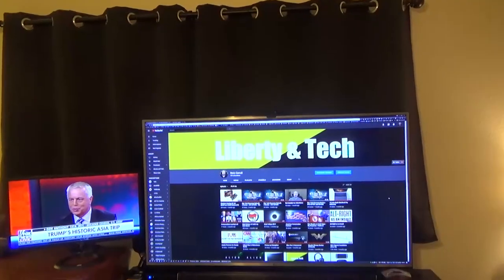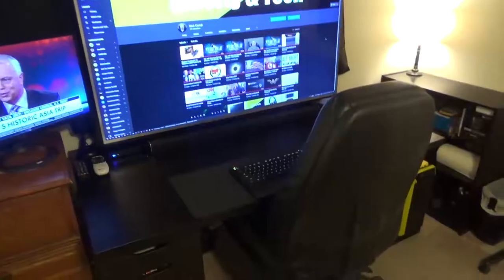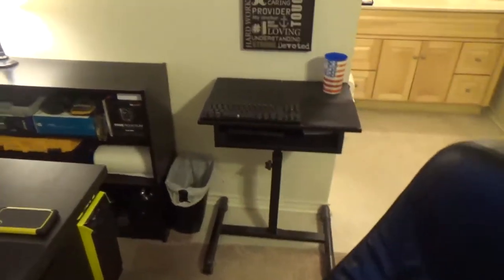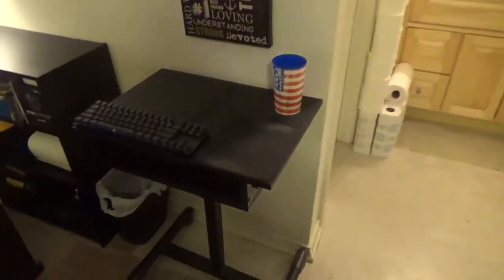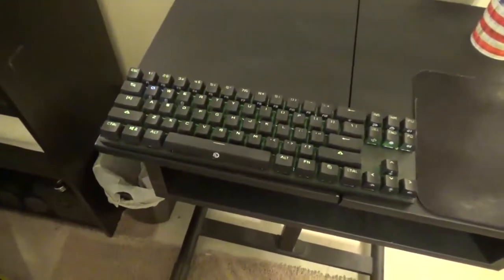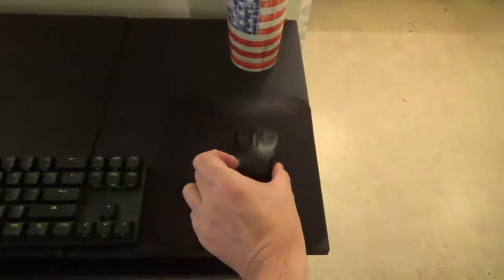From here you can see the curtains I have behind me — there are blackout curtains. Here's my chair, which I sit in front of the desk. And you'll see there's that little cart I tend to use whenever I sit at the edge of my bed. There's a little keyboard with LED on it; it's Bluetooth, as well as the mouse.